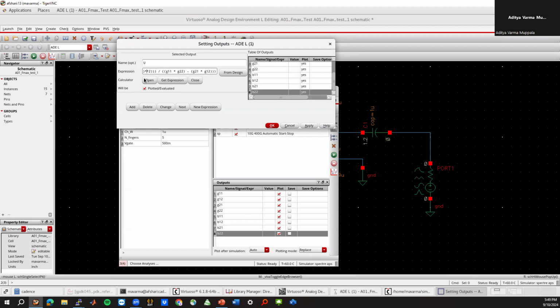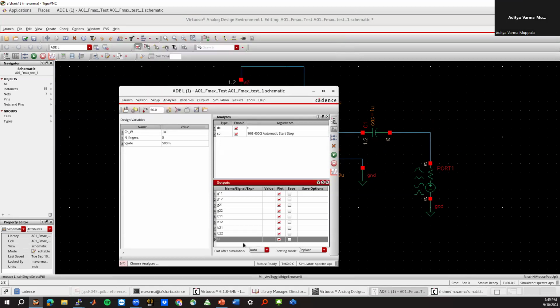Star 2 is squared. Right, so that's the expression for this U function, the Mason's invariant U function, which we'll derive or discuss the theory behind in a separate video. But that's what is used to define the fmax. So that defines the activity of a transistor, for example. So I'll just say that, and I'll say add.